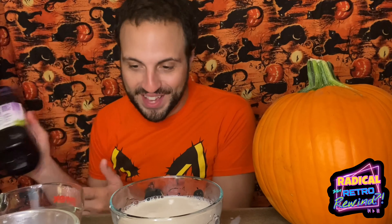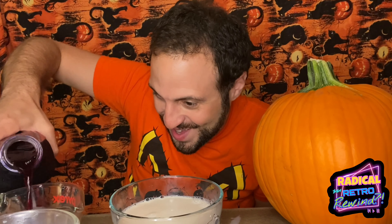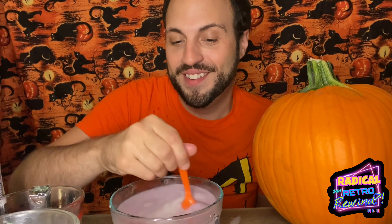This is appetizing, isn't it? It calls for a cup of grape juice. Since we cut everything else down — these levels are not matching by any means, Radical Ones. I should have just done the whole thing. Let's do a fourth of the grape juice for now. Let's do one more for one-fourth cup of grape juice. Halloween orange spoon — mix it up. Think of witches. Think of cauldron bubbling.